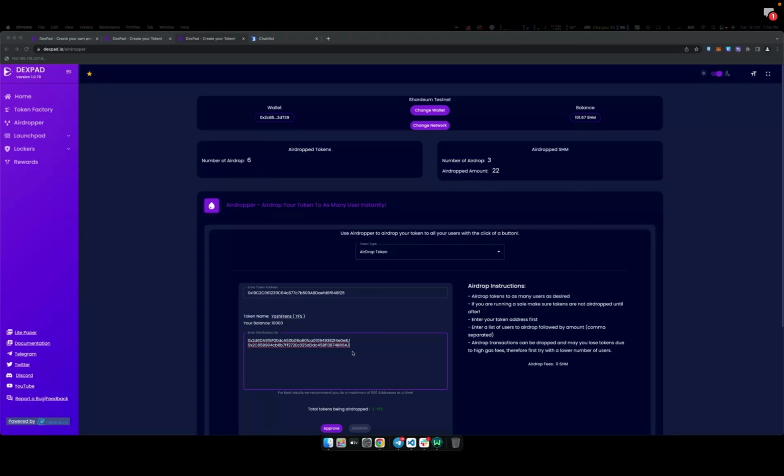Confirm. I am not able to see your screen. Oh, sorry, because of MetaMask. You are not able to see the MetaMask? I guess it has to be enabled. Okay, so approval is done. Now I should be able to airdrop that token.